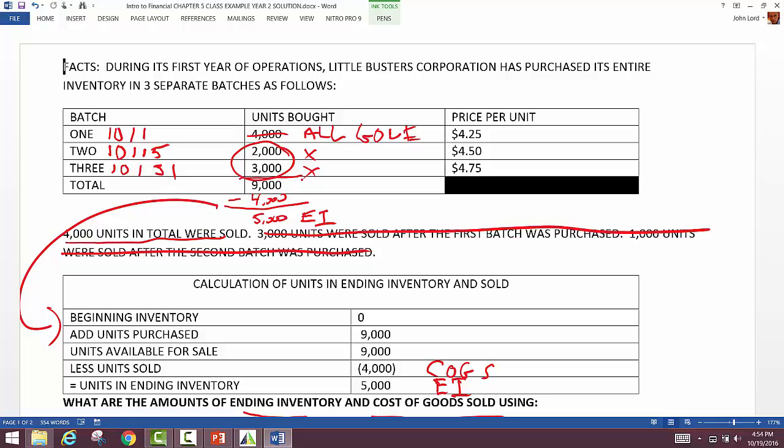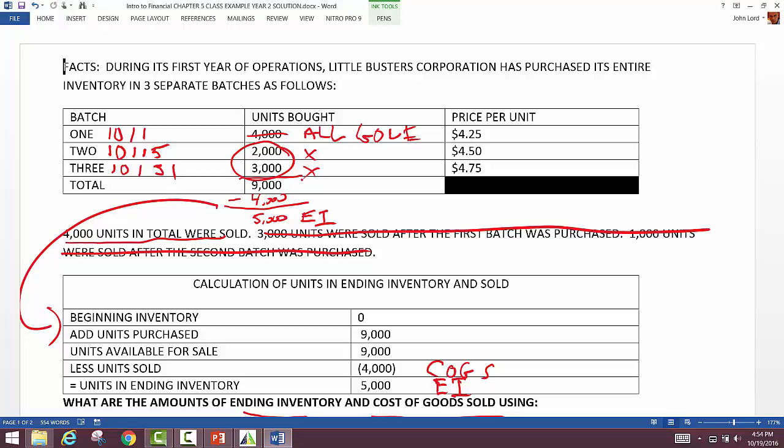I know I sold 4,000. The question, 5,000. What about them? It's like the number that you get, the price per unit, that number at the end after you calculate it all up. Is that just how you assume what the value is? No, that's what I paid for the last 5,000 that I know I have in ending inventory. I assume that's what I paid for the last 5,000.